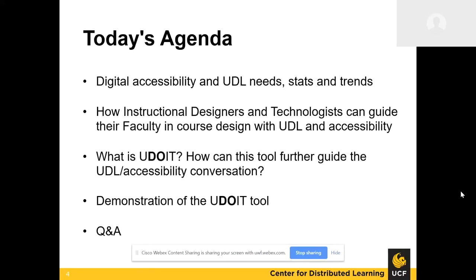Okay, let's jump into today's agenda. The bullet points that you see up there are directly from the advertisement that we put out for our session. We're going to be covering digital accessibility and UDL needs, stats, and trends, how instructional designers and technologists can guide their faculty in course design with UDL and accessibility, and what is UDOIT, how can this tool further guide the UDL/accessibility conversation. And we're also then going to follow that with a demonstration of the UDOIT tool and question and answers. All right, let's jump right in.